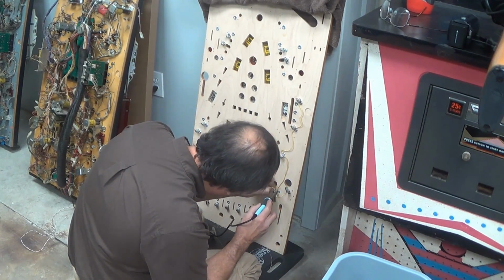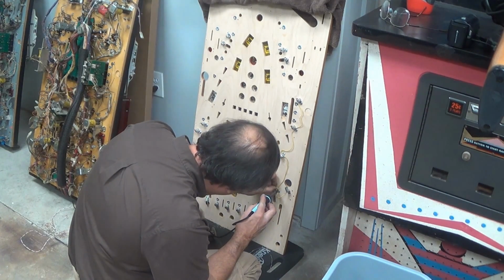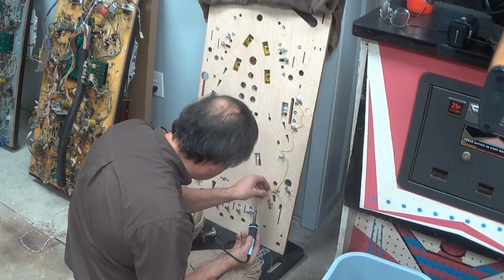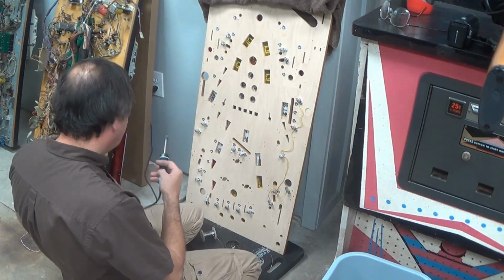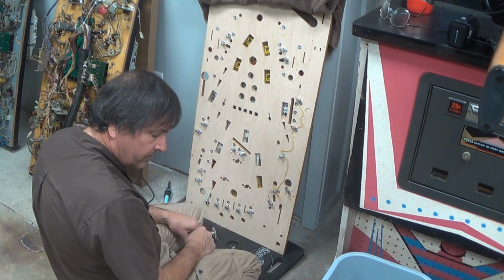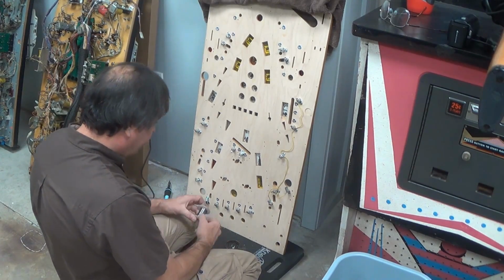So at any rate, it'll probably be a feature, and I'll get Jim involved and whoever else. But what were the 3 most influential pinball machines in your lifetime? Can you reflect on any of that? Can you remember 3 games and why?